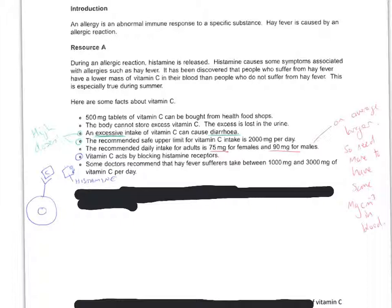Another point you can pick up is the idea that females are given less vitamin C than males. So why might that be? It's purely guidance based on average body size — the larger you are, the more vitamin C you will need, so that you'd have a roughly equal concentration in milligrams of vitamin C per centimetres cubed in the blood. Males and females have different mean masses, so the intake is based on body size per unit, so you can have the same concentration in the blood.